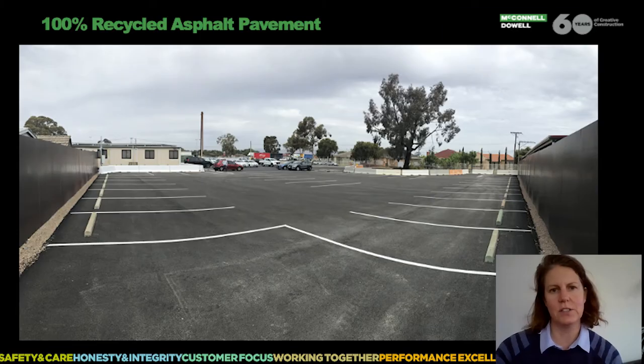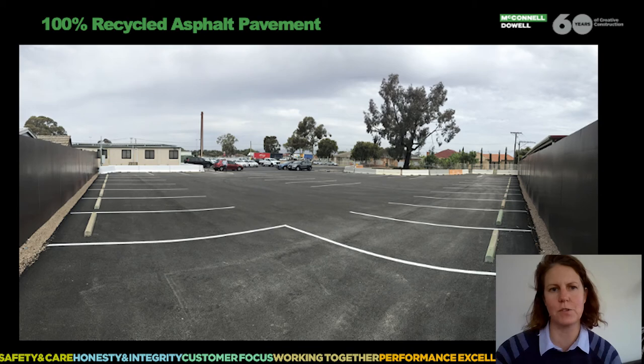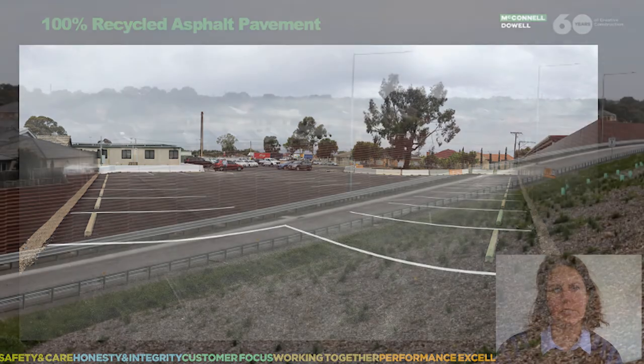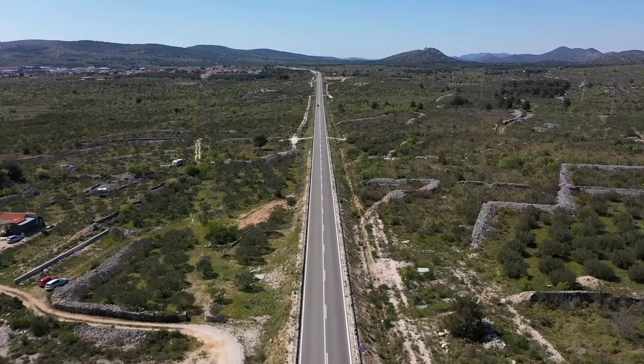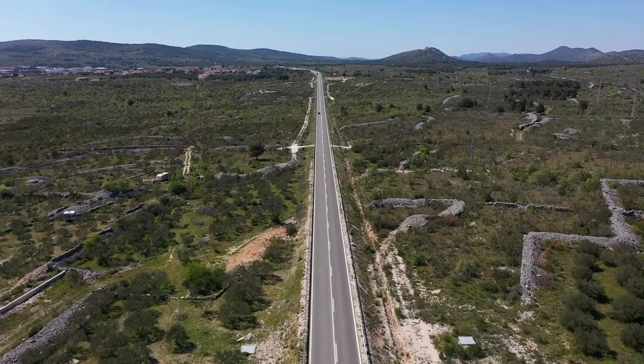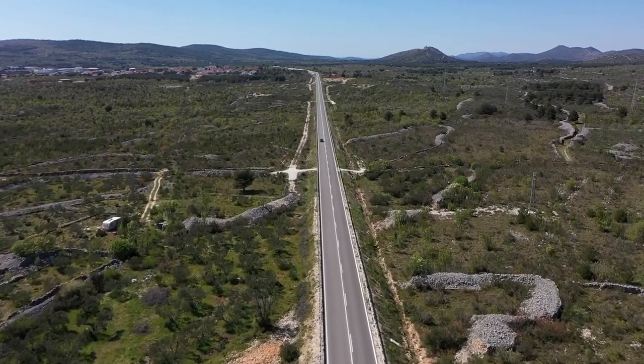Using waste and infrastructure to support the circular economy, we worked with suppliers to utilise 100% recycled asphalt for a temporary car park on the Regency Road to Pym Street project. This helps industry see what is possible for incorporating recycled materials into infrastructure. Additionally, this was the first infrastructure project in South Australia to apply soft plastics in asphalt on an arterial road.